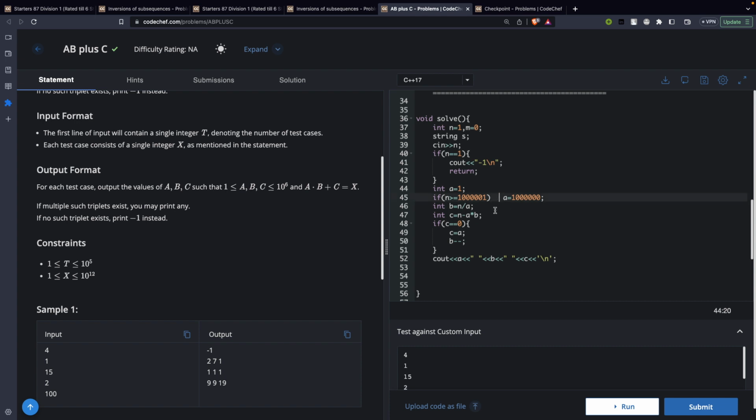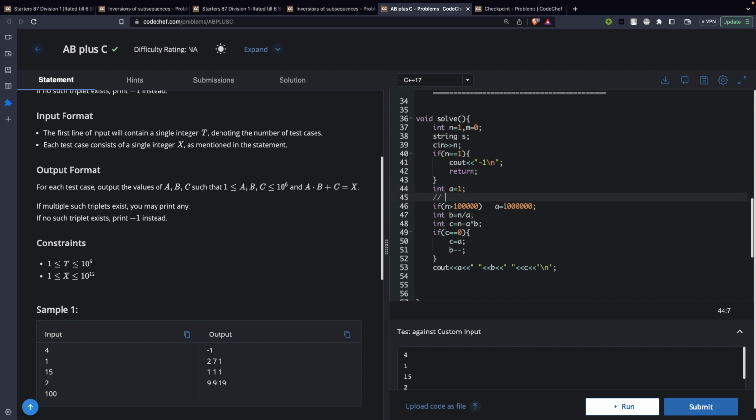So let's look at the code, right? So you can say greater than 1000. Anyway, it doesn't matter. So if your N is equal to 1 or your X is equal to 1, in that case the answer does not exist. Else I'll assign a dummy value, or I'll assign the value 1 to A itself. However, now if my N or the X that you have taken was greater than 1000, in that case, the thing could turn problematic for me.